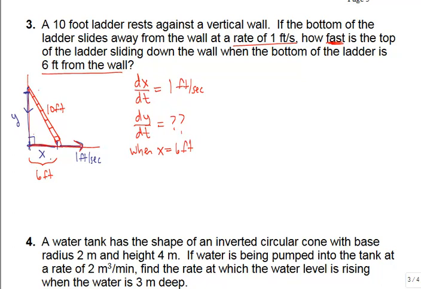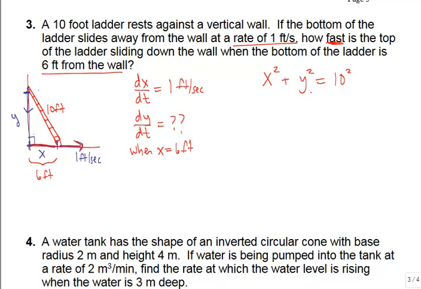Now we need that equation that's going to relate our variables. And I mentioned earlier that this is a nice right triangle, so the Pythagorean theorem will apply. So according to the Pythagorean theorem, the leg squared plus the leg squared equals the hypotenuse squared. So here's my equation: x squared plus y squared equals 10 squared. Now one common mistake is for students to plug in 6 right away, and that would be wrong because x is not always 6. It's only 6 at one moment in time. So you don't want to plug in that 6 until after you've taken your derivatives and you're looking at just the moment in time that you're interested in.